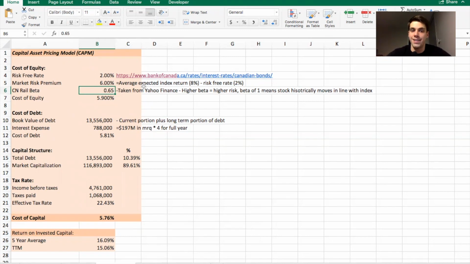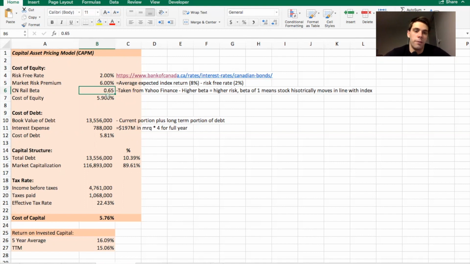If you see a company with a negative beta, that means it's correlated kind of the opposite way of the market as a whole. So that's generally been unusual. But because this company has a beta below 1, 0.65, that indicates it's lower risk. Its stock price is less volatile than the expected index as a whole.